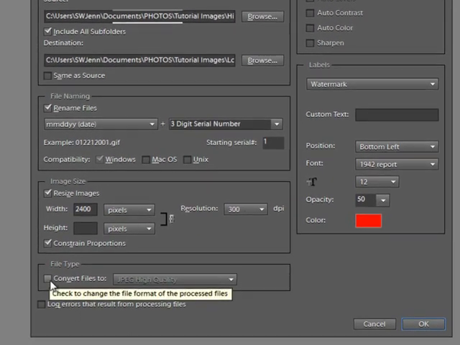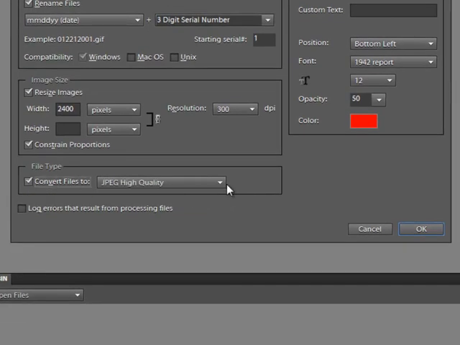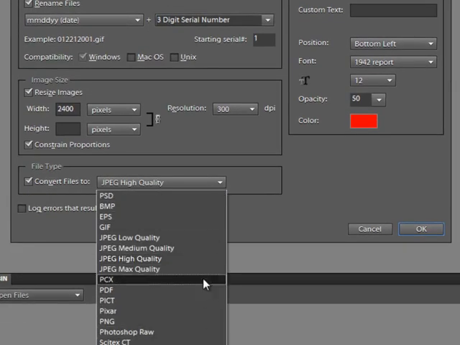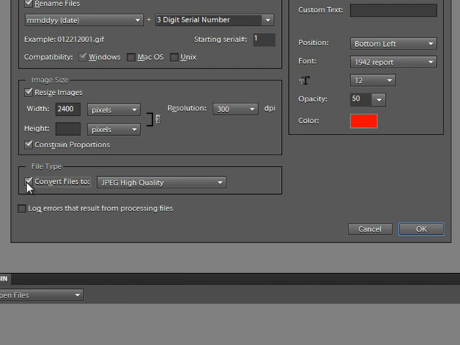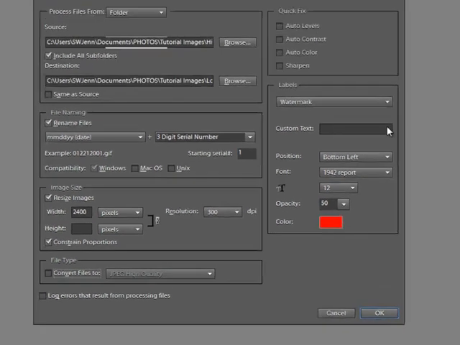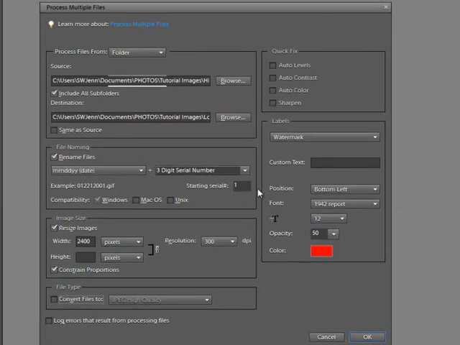Now under file type, we don't convert the files. You can convert the files to any of a number of different formats, but I'm going to leave it on the default for high quality JPEGs. That works for me. All of this stuff on the right hand side we're going to ignore. That's for a whole other tutorial. When you're all set, you just press OK and watch it go.